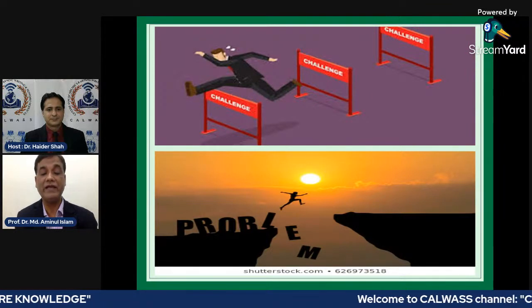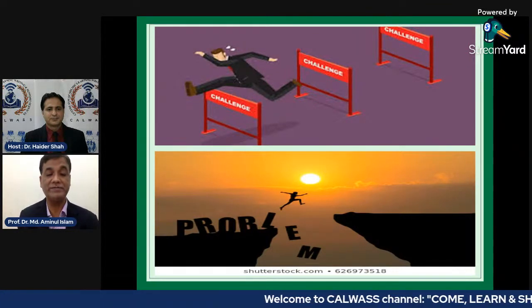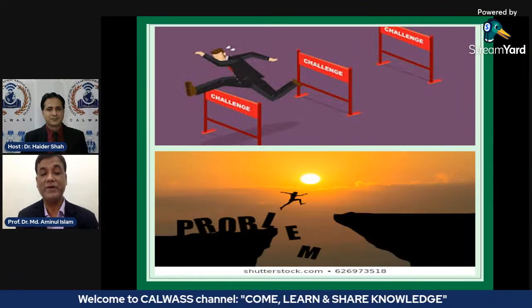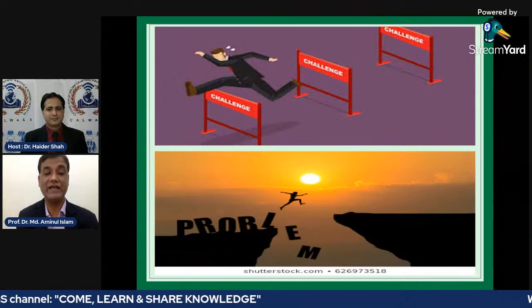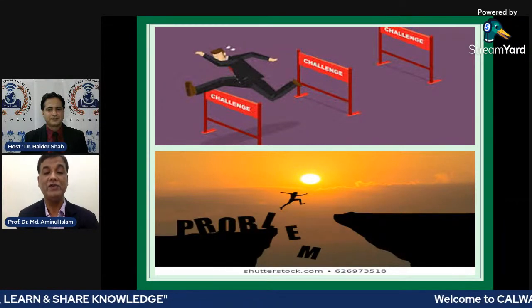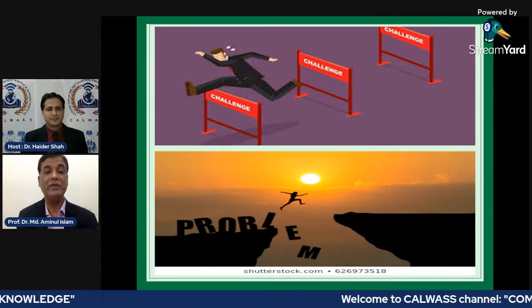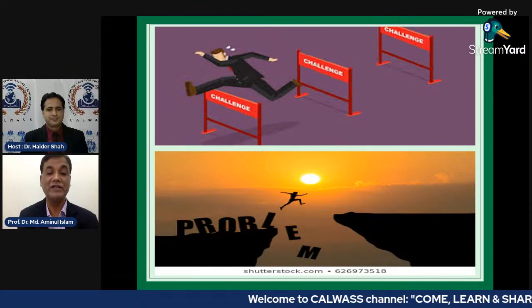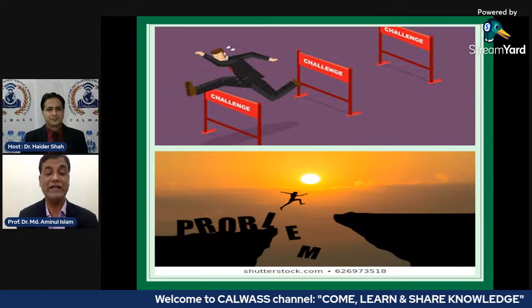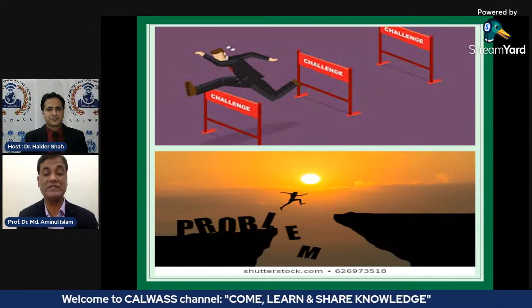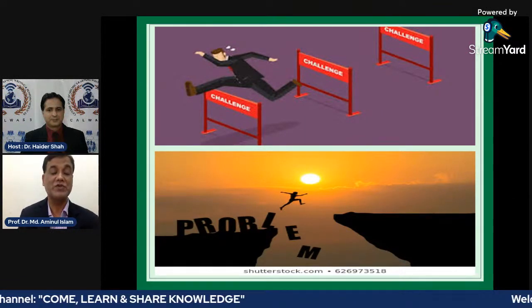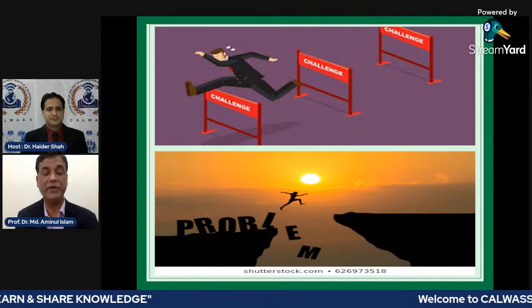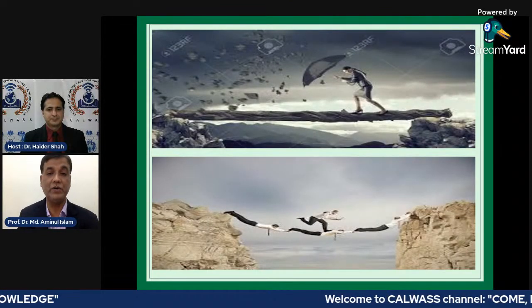So the problem there, as you see at the bottom, I show you two parts of a bridge, right? Possibly they are not connected. So that is the gap, and you have to find a way to fill up the gap so that human beings or some vehicle can cross. So when you are doing a research, at the end of the research, we'd like to see a solution to fill up the gap, so that it can benefit everyone. That's how we look at it.